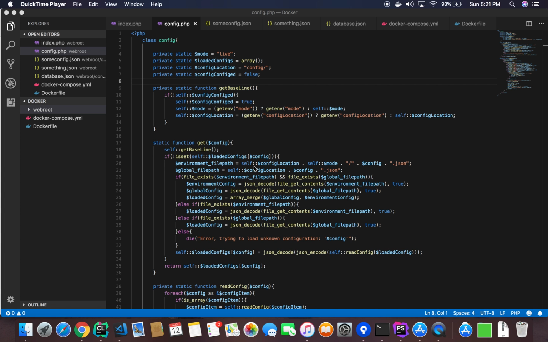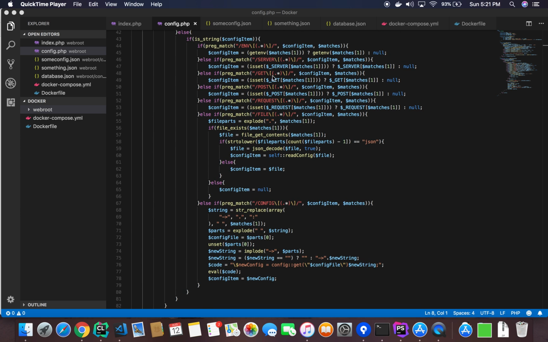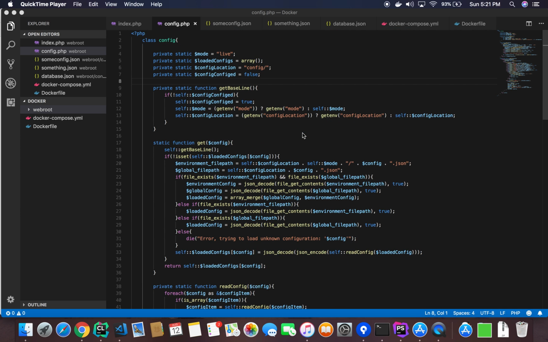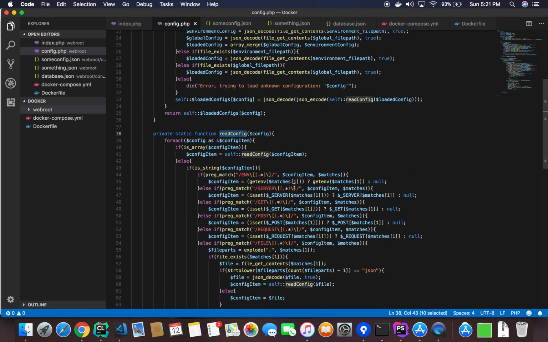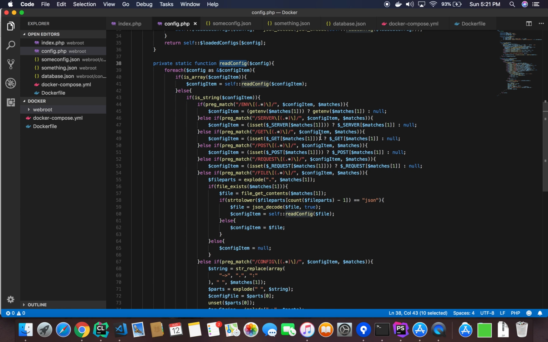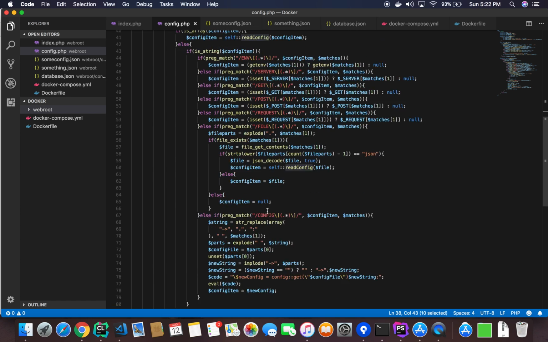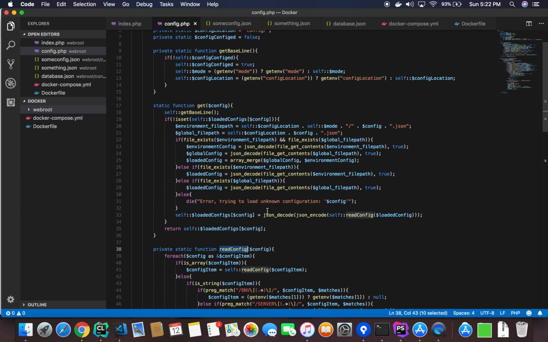So in the last video, we went ahead and finished off this config class, and we made it to where we can load other configurations, even configurations not managed by this config class at all. We can load our own files, all of that if we want to. So I don't know if there's anything I'm missing here. If there is, please let me know in the comments below. If there's something you'd like for me to add to this class, please let me know.